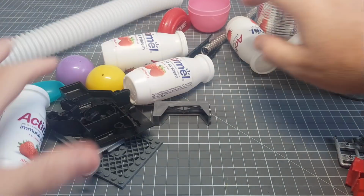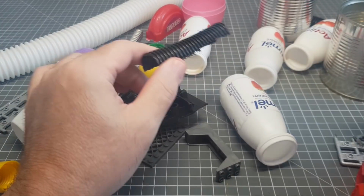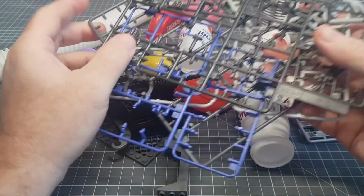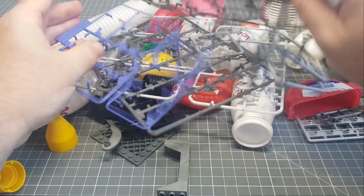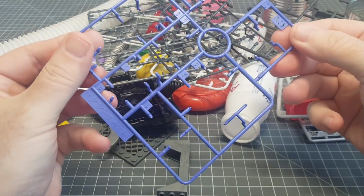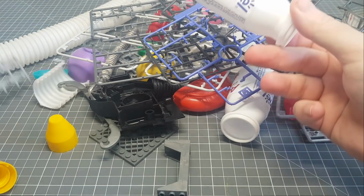So I've got a variety of bits here. I've got some tubing, some other tubing, sweet wrappers, toys. Yeah, it's a bit of anything really. It's been lying around the house. Obviously some people have been sending in some Gunpla stuff, which I've never actually used, so it's worth having a go at using this stuff. Yeah, little bottles, basically any kind of plastic that you'd normally throw away, and bits of Lego.